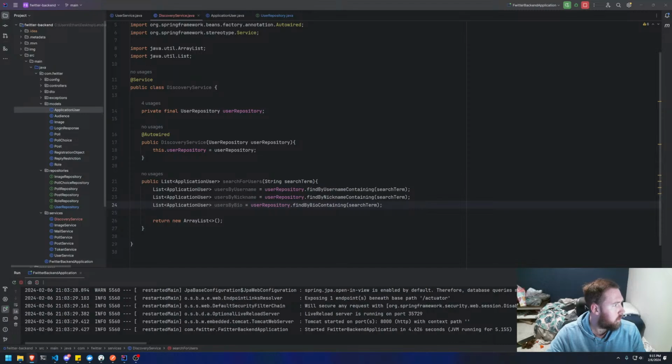So a tree set, I want to make sure this is the one that does in fact sort it. I'm pretty sure it is. So it's a navigable set based on a tree map. The elements are ordered using a natural order or a comparator provided at the creation time, depending on which constructor is used.